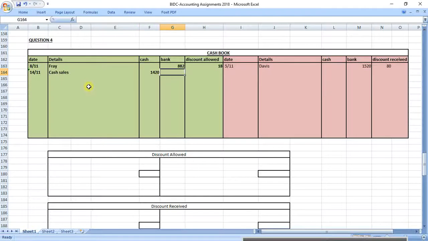I'm surprised there's no column here for sales, because in a cash receipts journal you would have a column for sales. But not in this one. Let's double check. Here's the cash book in the textbook. See, the whole cash book looks like this: dates, details, folio, cash, bank. That's it. I remember copying this template, so it's odd. We've just got sales here, but it's probably because you've got sales there. To add more detail in the actual cash book, I would maybe write Davis here and then write trade payables.